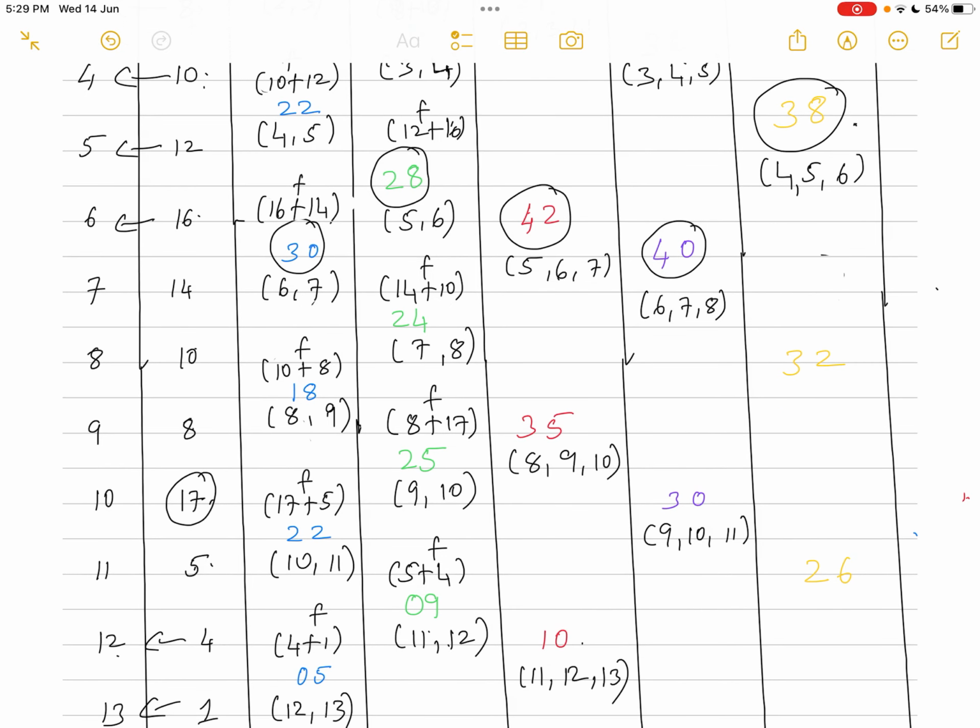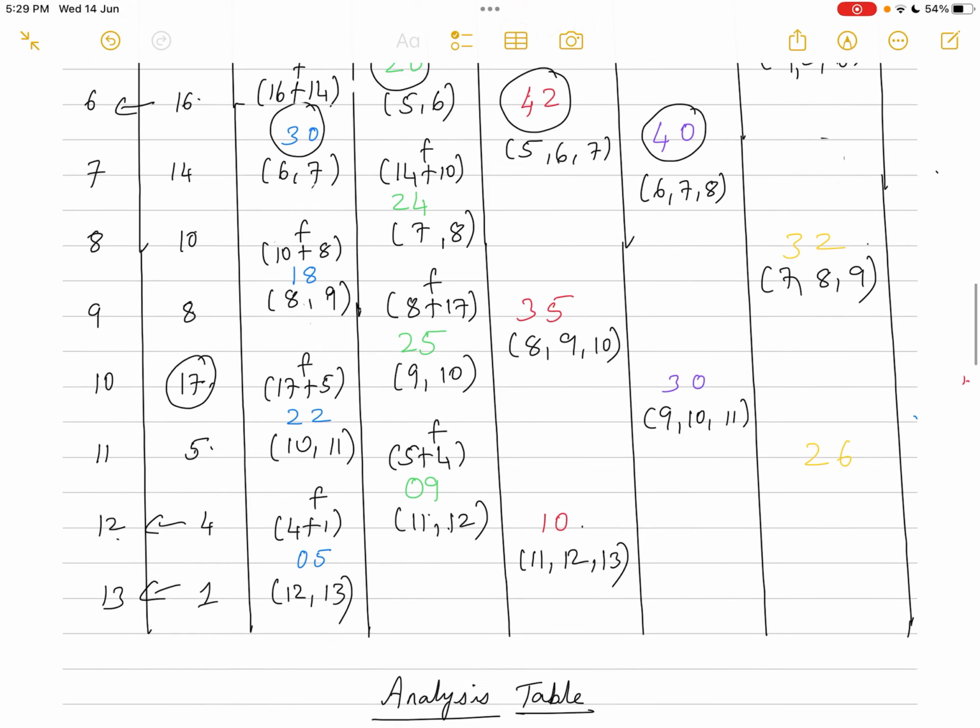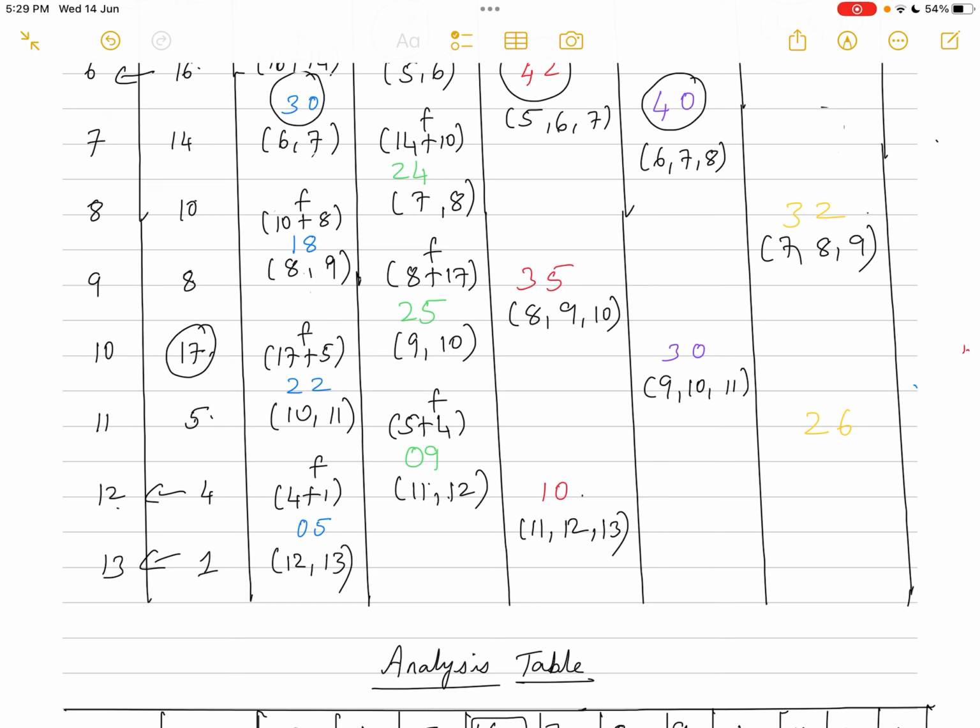After that 14 plus 10 plus 8, isn't it? So 14 plus 10, 24, 24 plus 8, 32. So we have got 32. So what is the corresponding x value here? We have finished up to 6, so the corresponding x values here are 7, 8, 9. Okay, and then the next 3 rows, 17 plus 5 plus 4, which is equal to 26. So the corresponding x is 10, 11 and 12.